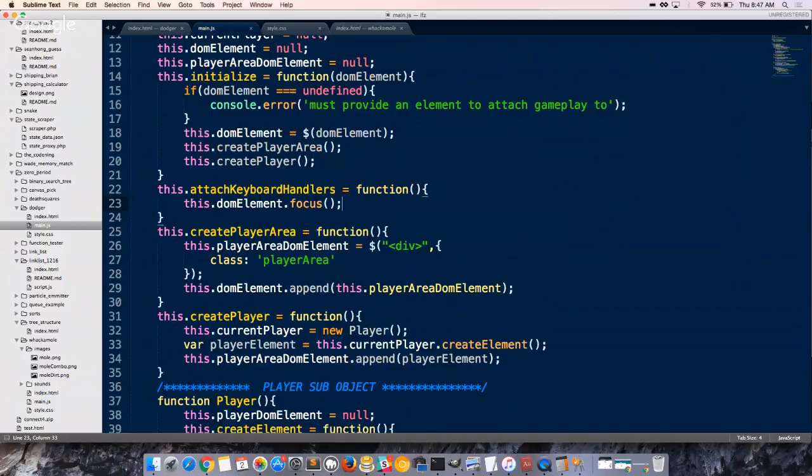That may or may not work. I've never really tried that before, but we'll see. Focus is when, for example, in an input, you've clicked on it, that element has focus. Just like dot click would make something click, dot focus should make something focus, even though I've attached no event handlers to that.